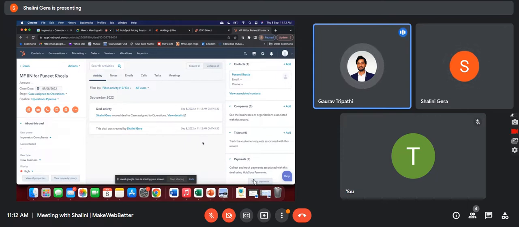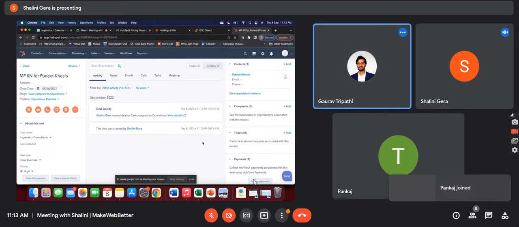This is a detailed page of the deal. Here you can see all the details. Just to give you a brief structure, in the top left corner is the basic information: the name of the deal, when you're going to close, and in which stage and pipeline this deal is. Then there are other properties about this deal, like who's the owner and who last contacted this deal. We can edit this as well. If you want any other property to be popped in this about-this-deal section, then we can edit that.